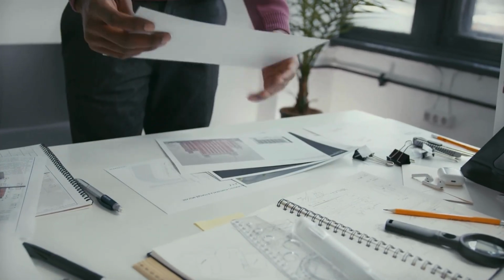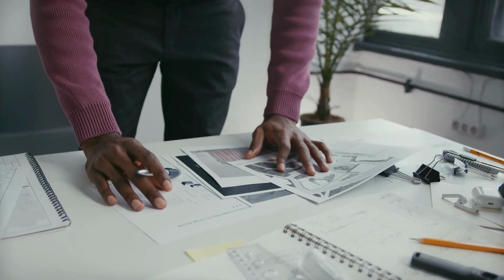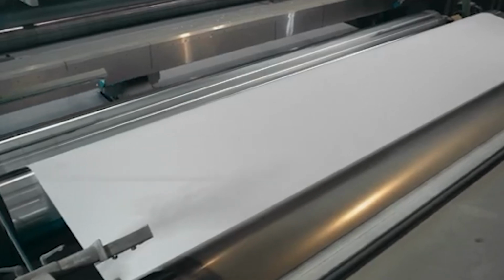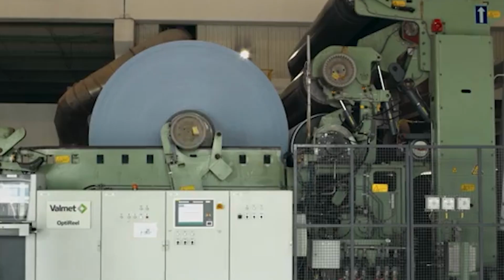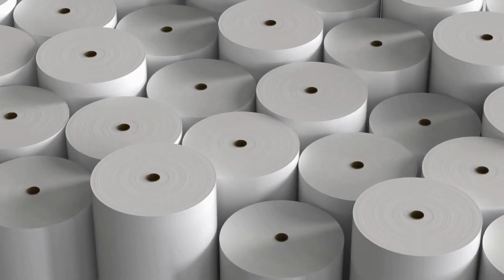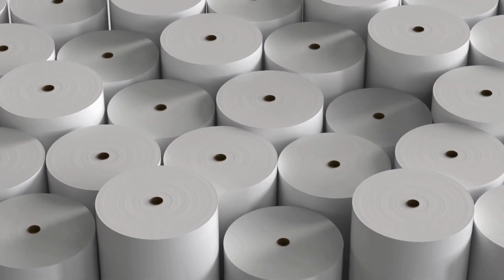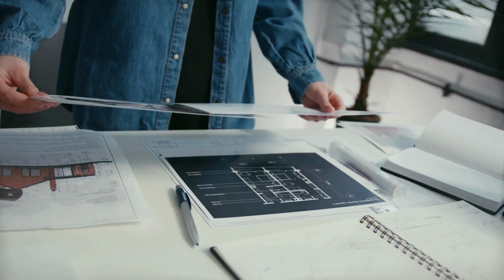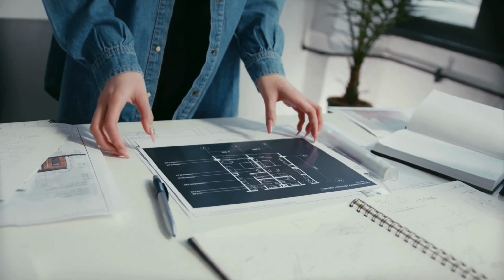This can affect the smoothness, gloss, or printability of the paper. The coating machine will add clay, latex, or starch to the paper using a roll coater or blade coater. The coatings will fill in surface irregularities and improve the paper's appearance and performance. For high gloss finishes, the paper will undergo supercalendering. This process passes the paper through a stack of alternating hard and soft rollers.